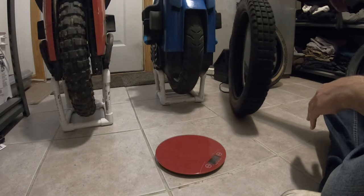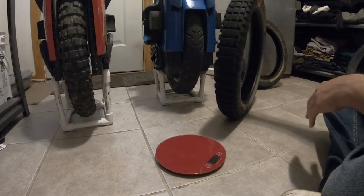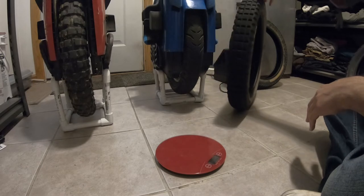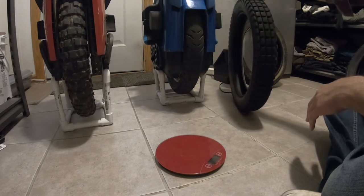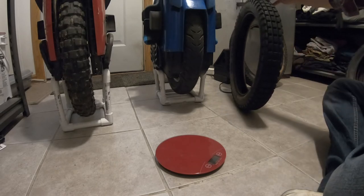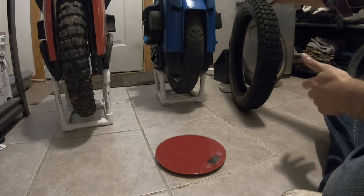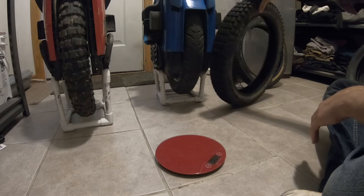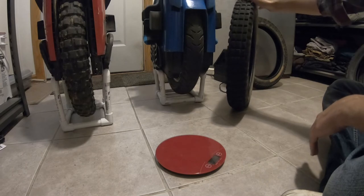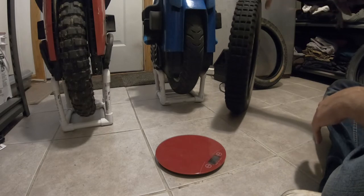This tire really can't be saved for road riding. You can try upping the pressure to make it a little rounder, but it's just not the tire you want. There are so many better options with basically the same profile — the Kenda K262, the Shinko 244, even the 241, the Duro motorcycle tire. There are a lot of options that give you equivalent off-road performance without sacrificing on-road performance.